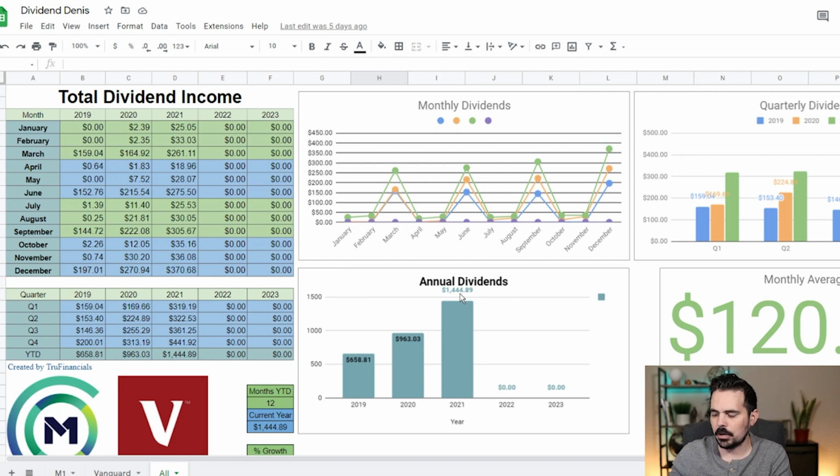So let's talk about that. Let's talk a little bit about where all this money is coming from, what I'm invested in, and break a bit more of this down, because I love talking about dividends on this channel. I love going over these numbers. I know some people are not as big of a fan of dividends as I am, but they get me really excited to invest and to keep on investing, because I always tell people the hardest part about investing is staying consistent.